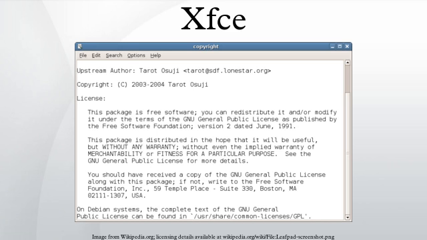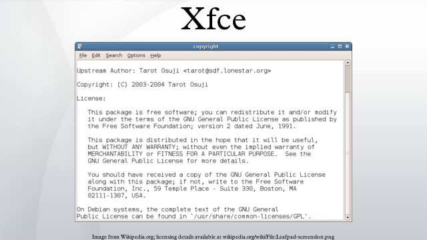Features: like GNOME 2, Xfce is based on the GTK+ 2 toolkit. It uses the Xfwm window manager, described below. Its configuration is entirely mouse-driven, with the configuration files hidden from the casual user. Xfce does not feature any desktop animations. It is possible to run Xfce in 40 MB of memory using Alpine Linux.